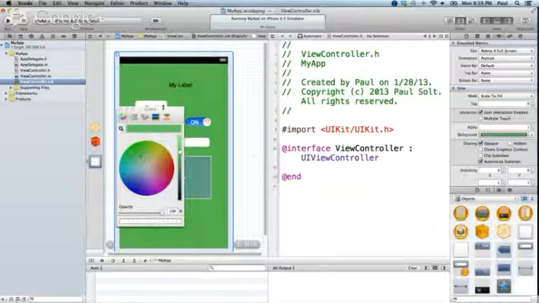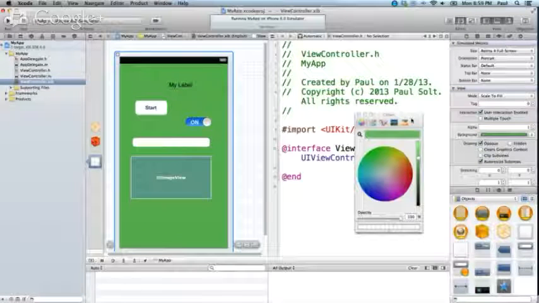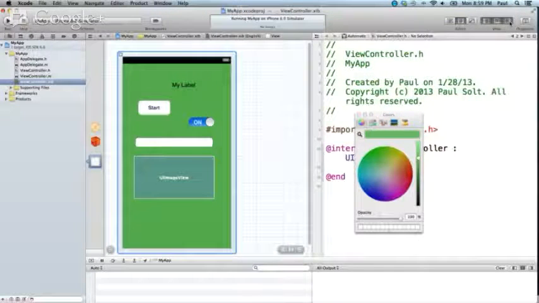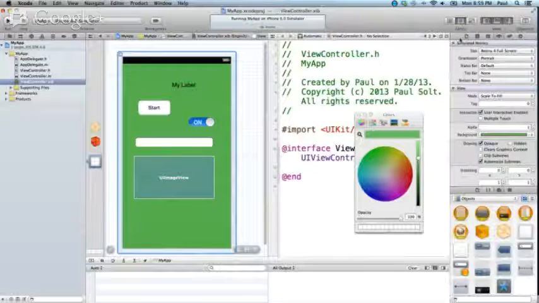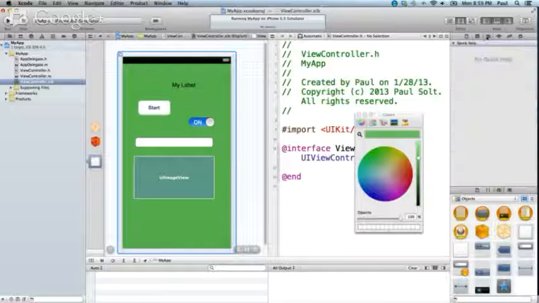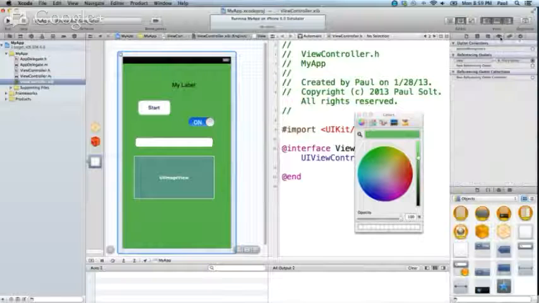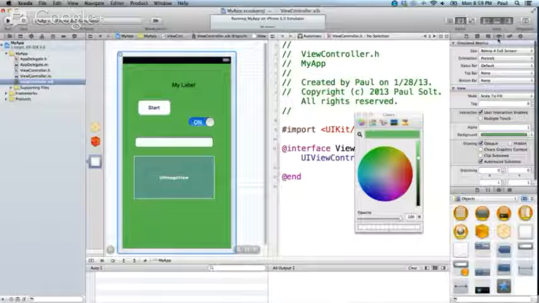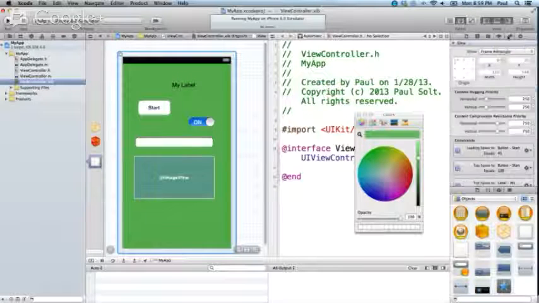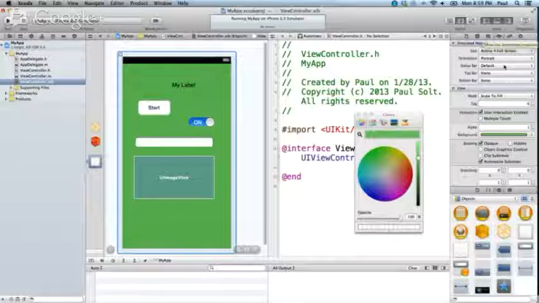When you click on the background on the right bar, if your bar is hidden, you need to make sure that's visible. I didn't go over all the tabs here because I did this pretty quickly. There are different tabs. There are a lot of options in Xcode, and it gets really complex. The ones you really care about are the one right underneath View, called the Attributes Inspector, and then the Measurement or the Size Inspector is also pretty useful.